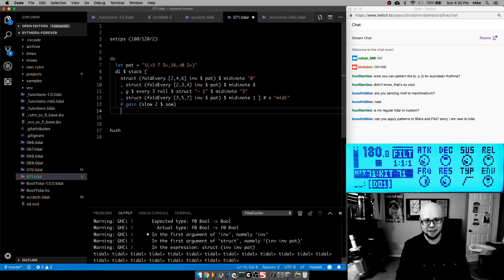Okay, now I'm going to go on a tangent. I'm also going to pattern out the CPS. So you can actually apply a pattern to the tempo too. If I scale it from, I don't know, what's a good value, 0.5 to 2, slow to saw, I'm going to ramp the tempo too.